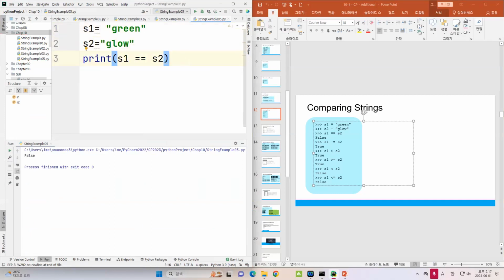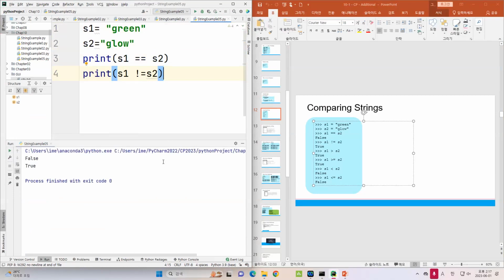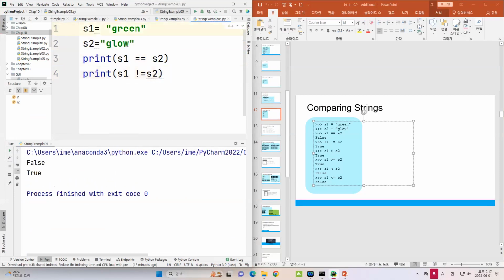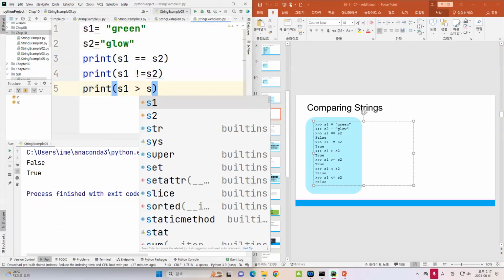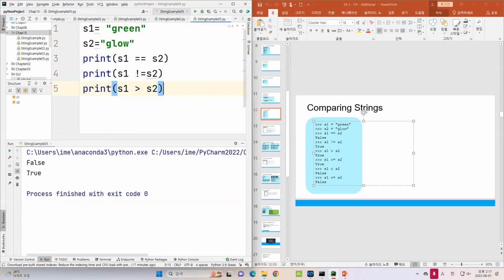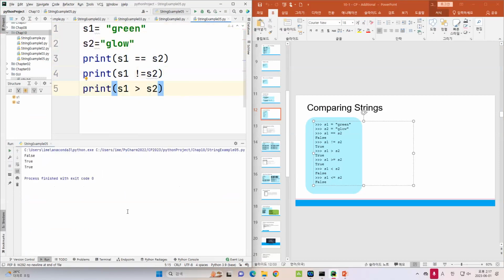And then I want to check S1 not equal to S2. The result is true. Okay. Because, yeah, I know green is not equal to glow. I want to check print S1 is higher than S2. True. Why?